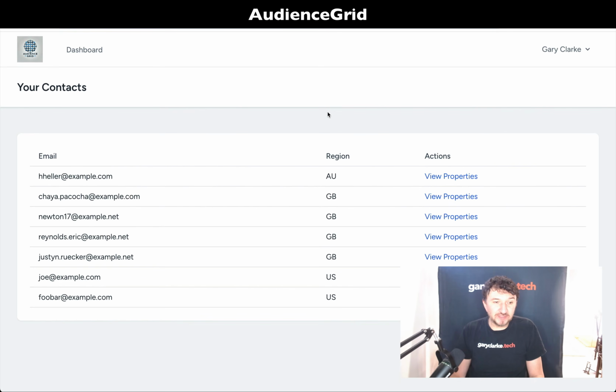And so the way I'll do this is, first of all, this is the little mock-up I've made of the marketing platform. I've used the name Audience Grid because I did a search and that name seemed to be available. Obviously, this is just running locally. So Audience Grid, it's supposed to be a mock of something like Twilio Segment or something like Adestra or MailChimp or something like that.